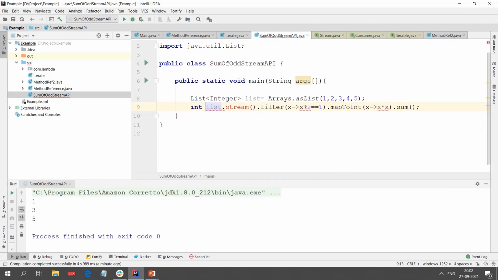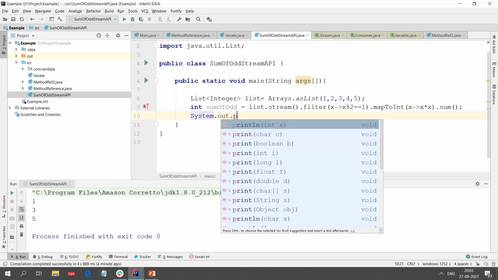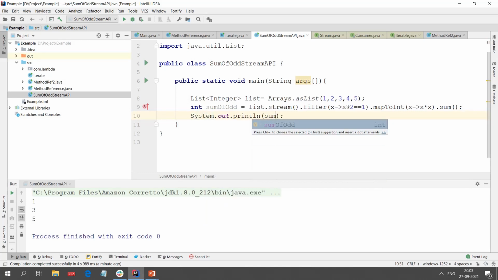And let's catch it in int sumOfOdd, and let's just print it. System.out.println(sumOfOdd). Let's run this.